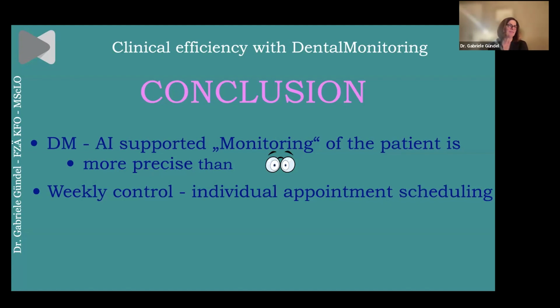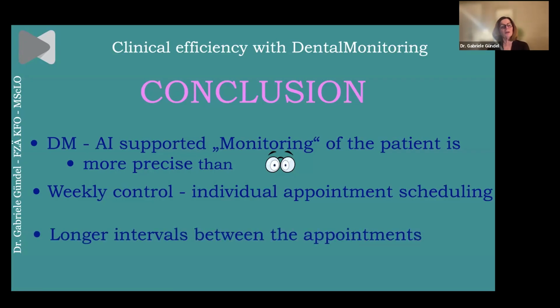With a weekly control, it's really possible to do individual appointment scheduling. Nearly every single patient is going out of our office without any appointment. This is also very nice for the personnel situation in our office, because we don't have these crowded patients, this big amount of patients coming to the reception asking for a next appointment. We say, well, everything is fine, goodbye, do your scans, we will call you when you have to come back into our practice.